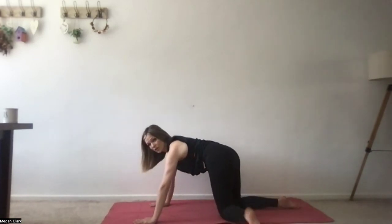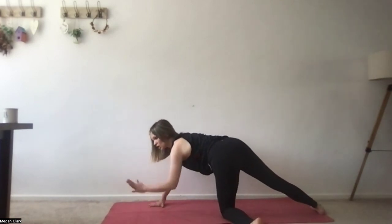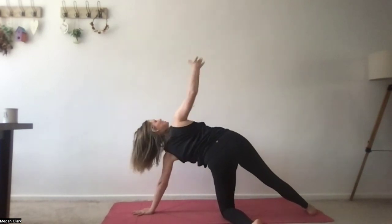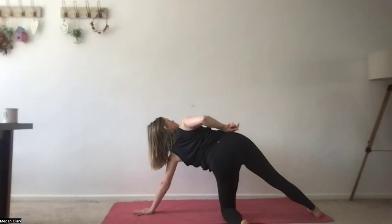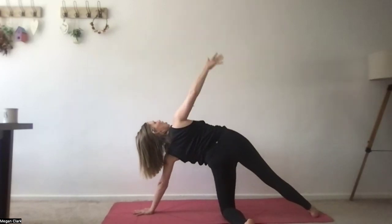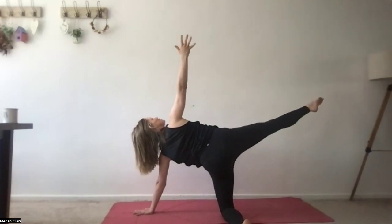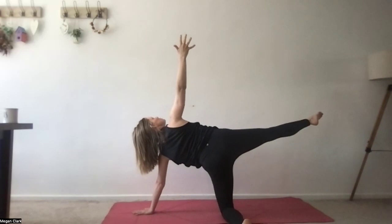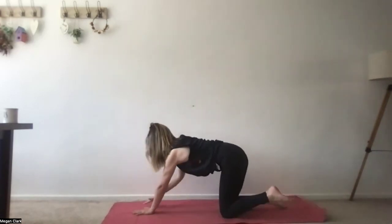This time it's your right foot that's going to swoop across and we're going to open the body to the left. Your right hand's going to come slightly more forward and inhale, lifting up, draw the shoulders down. And again, we don't want the bottom sticking out. We want to tuck under. Option to stay here or option to lift. 3, 2, and 1. Beautiful. Slowly bring that knee back down.